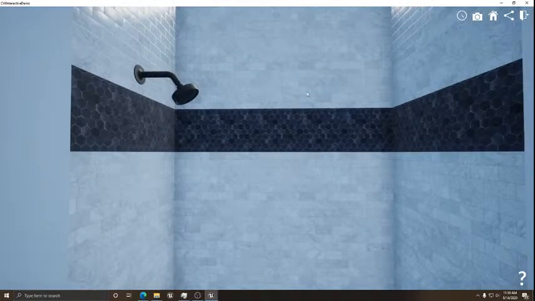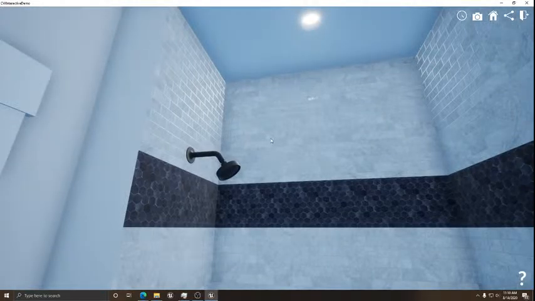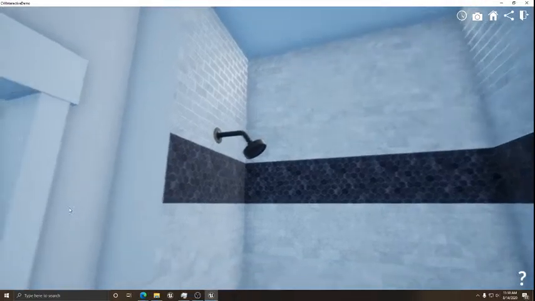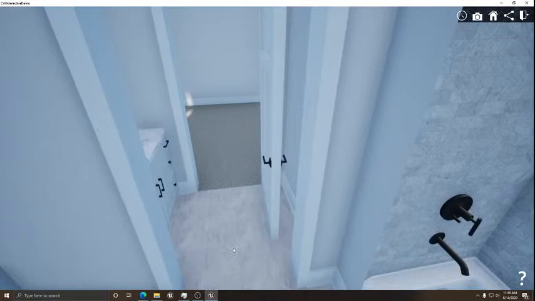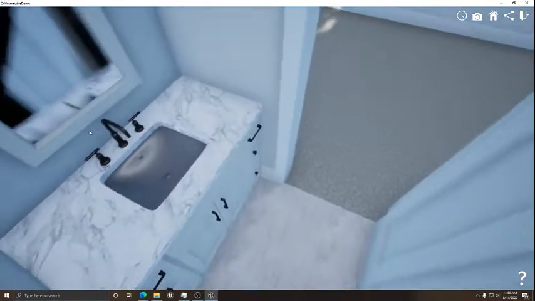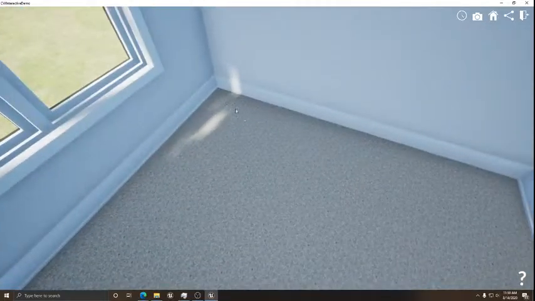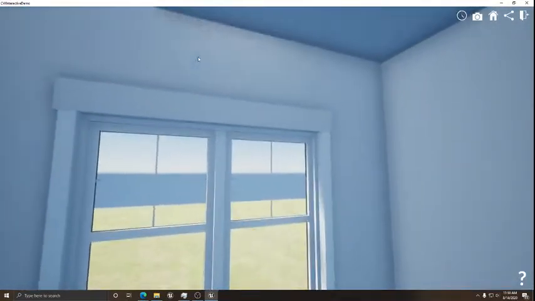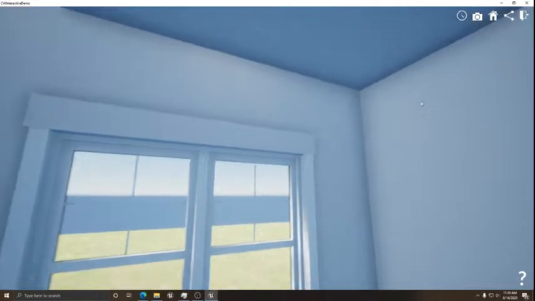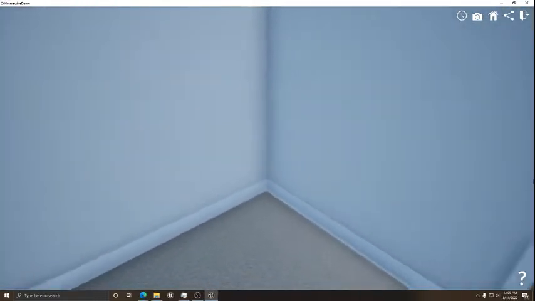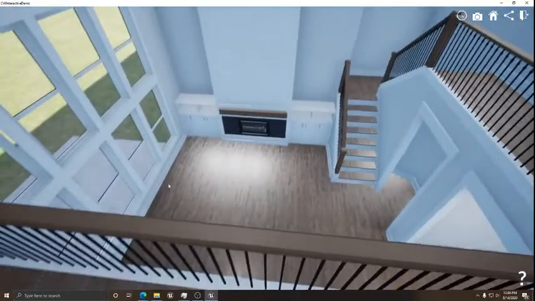You can see I'm able to do details in the tile to where I'm actually able to put two different types of tile in. And if I would apply a material switching mechanism to this, you'd be able to see different types of tile here too. So you can do any material throughout the model. I just need to know before I start building the CAD model, because there's some things I have to do in the CAD software to allow for that to happen in this software. So you just need to let me know before I start the project, which is when I require all information to be presented to me. Before I start the project, I need everything, and that way I'm able to build these CAD models, because I cannot go back and make changes to these.